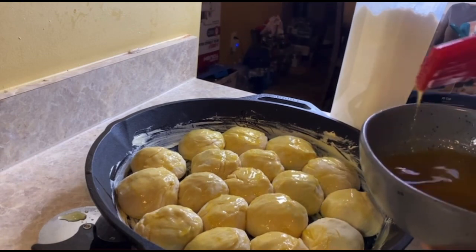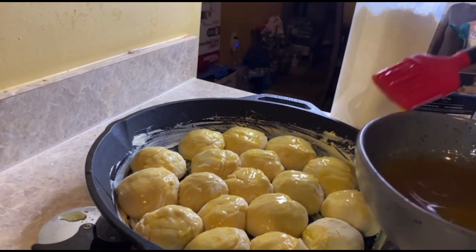Y'all, my son came down, he was like, that's done? I'm like, no, it's not done, but it looks so good.